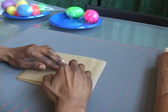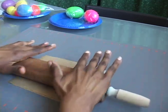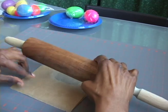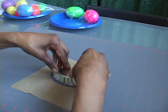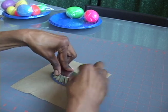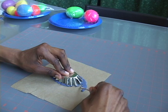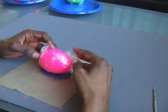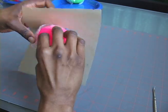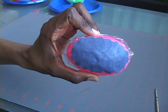First, I'll make an oval tray. Sandwich a small piece of dough between two sheets of parchment paper and roll it out to a thickness of about 3 sixteenths of an inch. I'm using a small oval tart pan to cut out my oval tray because I don't have a crinkle edge oval cookie cutter. Having covered an Easter egg in cling wrap, I mold the oval over the egg lengthwise, like so.